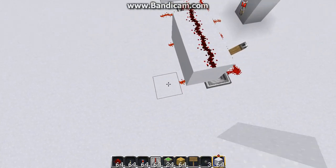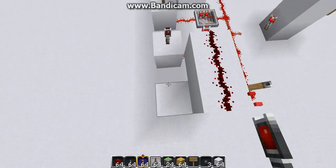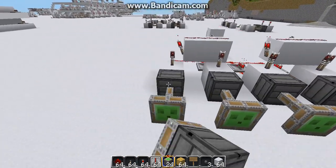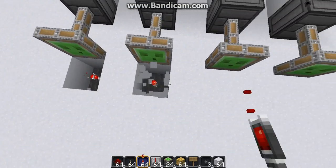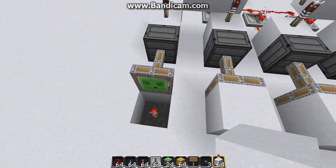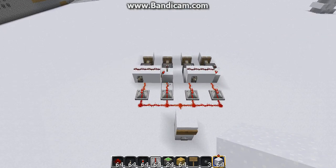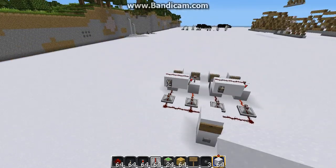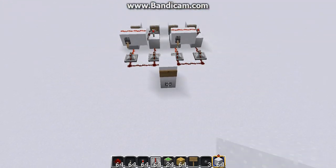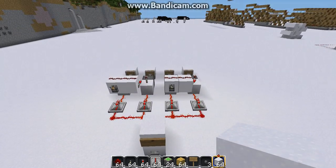So, now we need our initial pistons. I'll put down the blocks and just set up our very first bits of instant repeater that we're going to be using. And here we go. Now, when I hit the button, only the ones I have turning off should be retracting. Anything that stays on should be staying still. This is working exactly like I want. Excellent. We have the input panel set up.